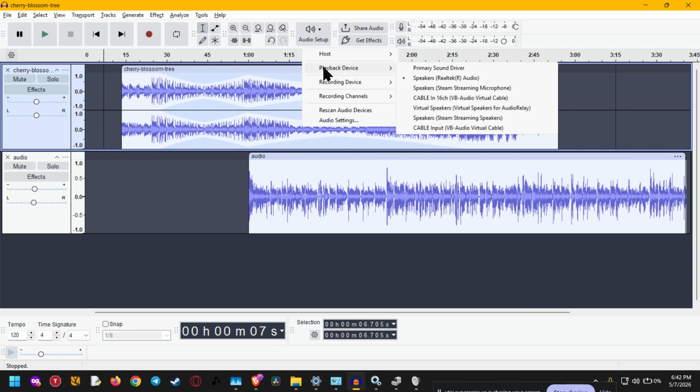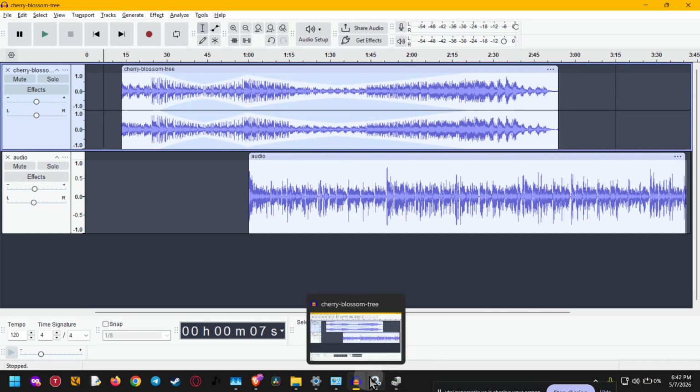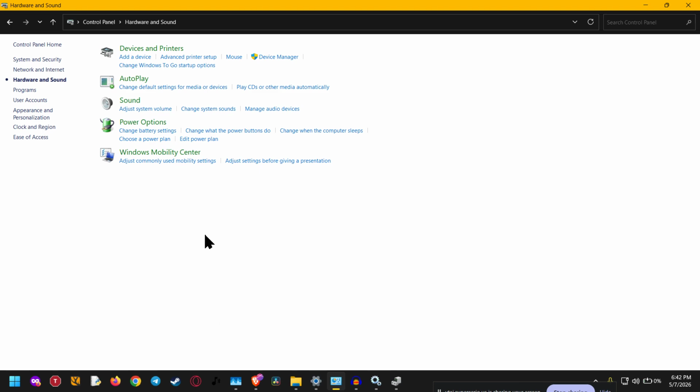Now let's talk about one of the most common causes of this error: driver conflicts. If you have multiple audio drivers installed, they may be fighting for control of the same audio path. For example, ASIO 4All, Realtek Audio, and a USB mic driver can sometimes interfere with each other. When that happens, PortAudio may not know which device it should use, and Audacity can throw an internal error.